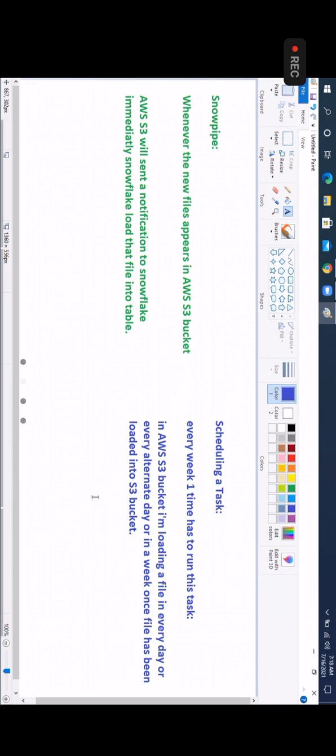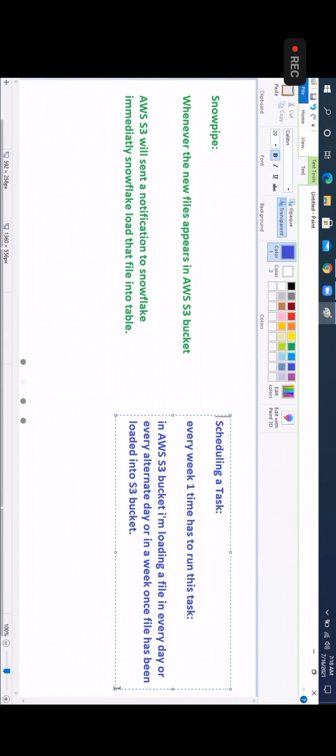In that case they will go for scheduling a task. Especially in scenarios like payment and invoice generation, these cases only they will go for scheduling. Clear? Yeah.